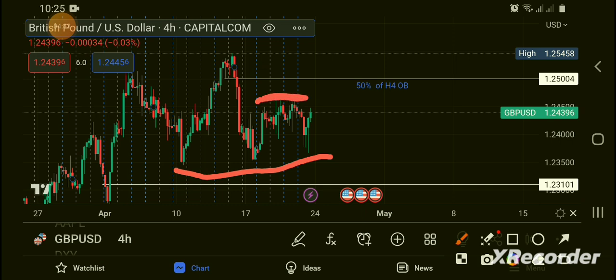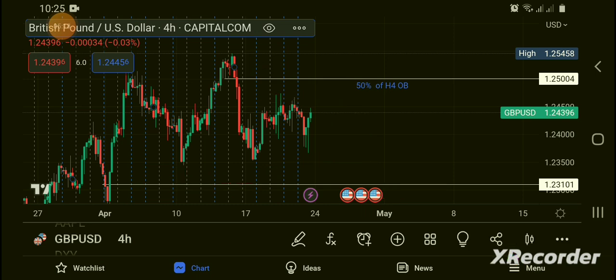So I'm expecting price to get to this point, to go up and grab this liquidity up here, then tap into the 50% of this H4 order block before any possible downside. And the downside is a target on this sell side liquidity. Now I believe that if price takes out this liquidity, it will likely tap into this H4 zone again before we could likely see any other price movement. That's what I'm looking at for the new week, and this is for GBP USD.